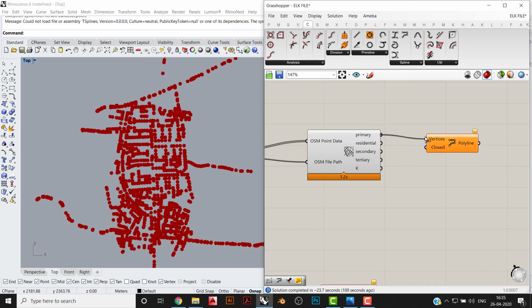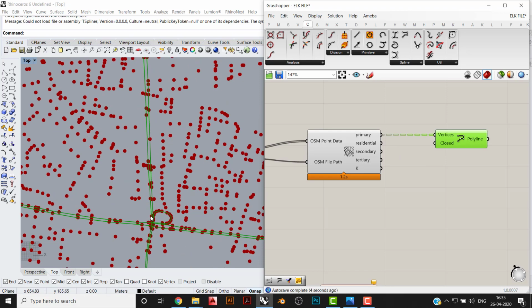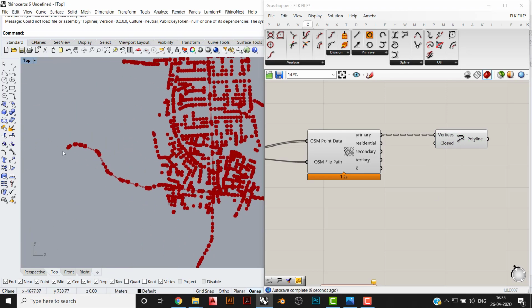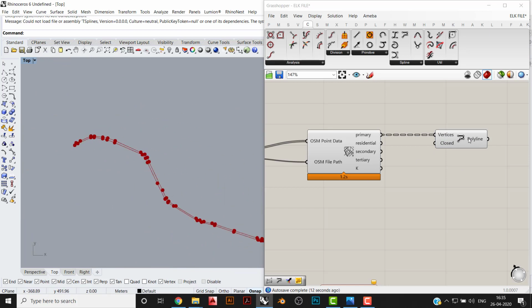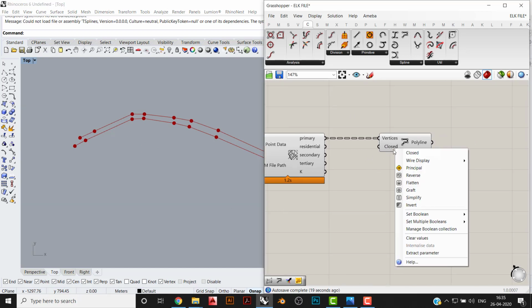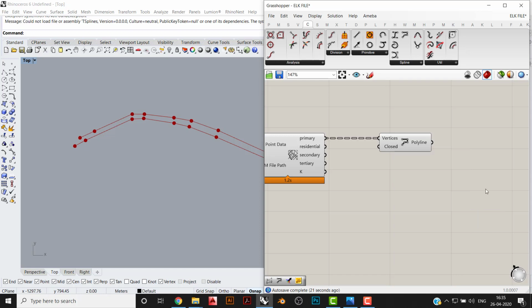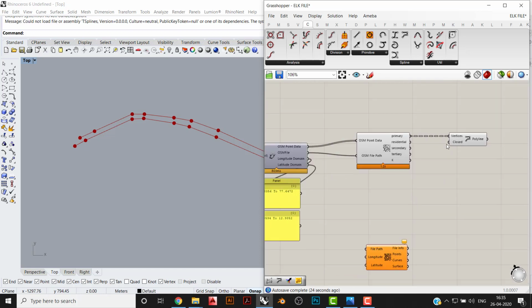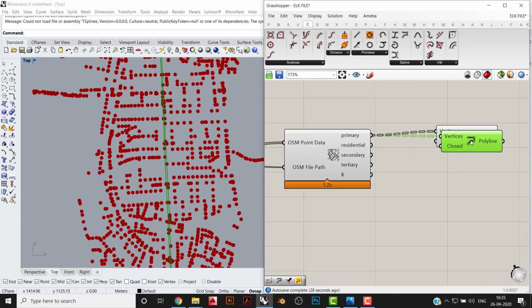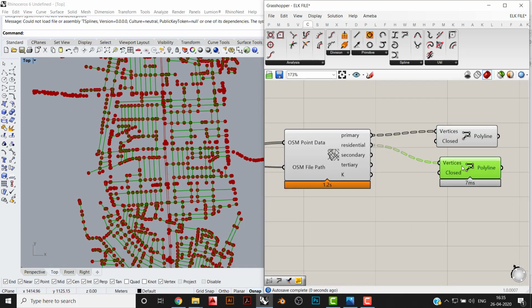If we select this primary, these are the primary roads they have. Here let's keep this polyline open in the end, so you can keep this as false default. You can right click here, set boolean and false, and you can also copy this and keep this for residential.